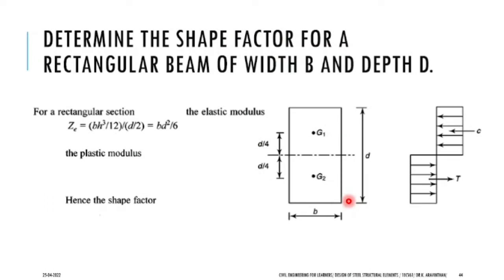In your civil engineering members, whatever members you are designing, each has some cross section. If you cut a beam, you have a cross section of a rectangle, and if you cut a column, the column can be a rectangle or a square, or in certain cases a circular column. In ancient structures, many of the columns are circular, not square or rectangular. So you can find cross sections like that.